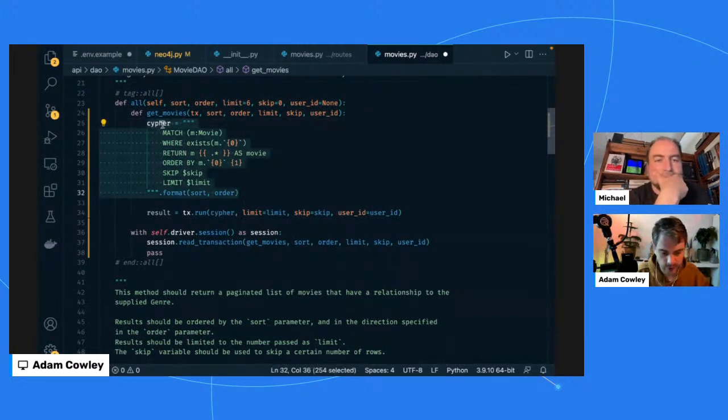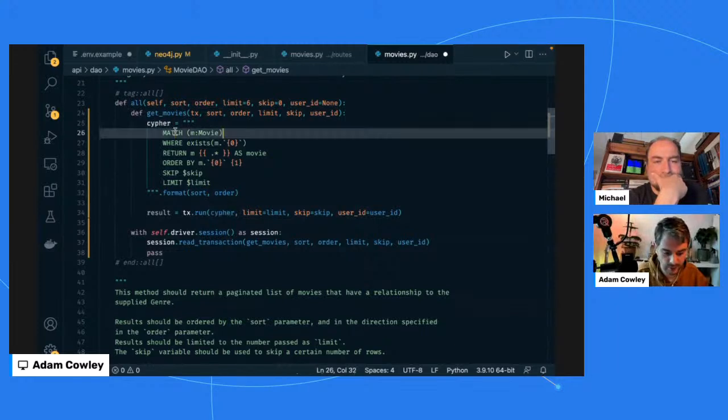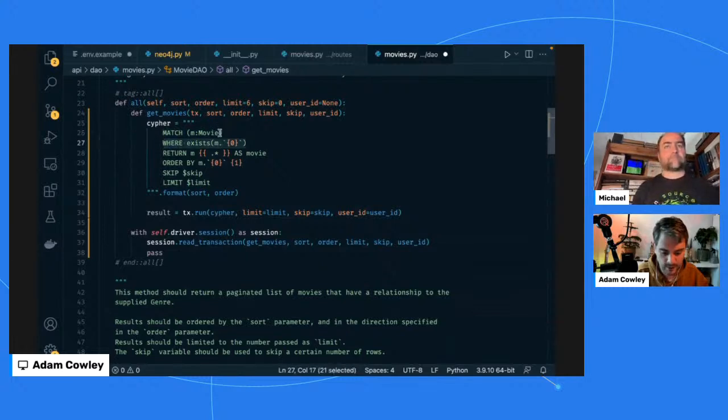the Cypher query that we need to run. So what we're doing here is we're saying find me all of the movie nodes inside the database where the first value exists, so the sort value, because when you sort something in Neo4j and the value doesn't exist on certain nodes, then they come first in the order, before anything with the value in there.